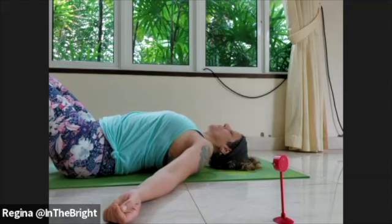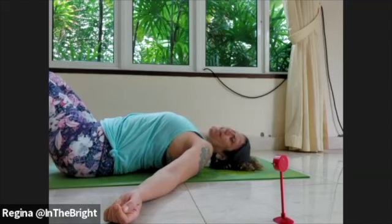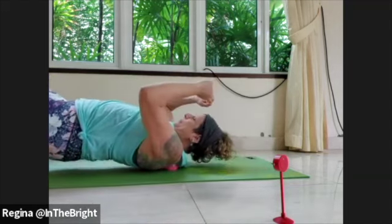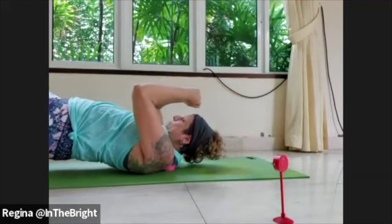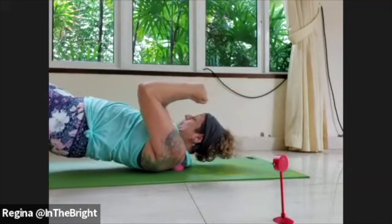If you can make your next breath a little bit deeper, a little bit longer. Legs are extended. Go ahead and bend the knees. Going to find our roll up and down the shoulder blades, from the top to the shoulder. A couple more rolls there.